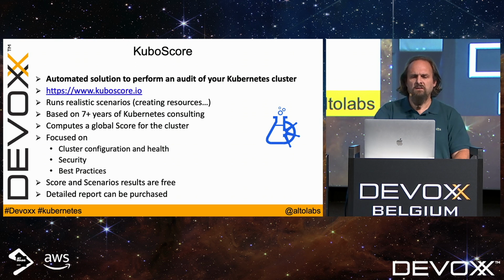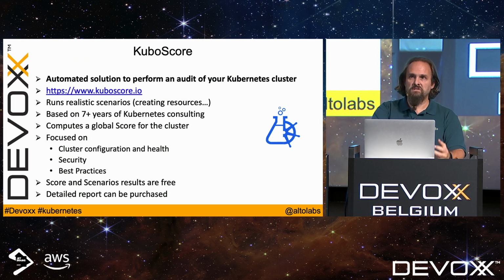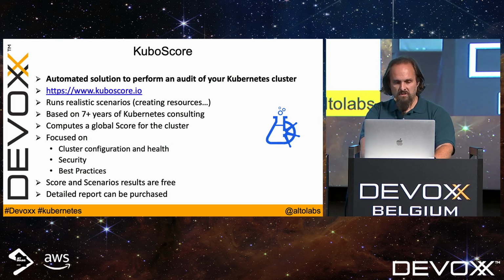It's based on many years of Kubernetes consulting. And the whole idea is that you're going to compute a global score for your cluster. And you can then compare with other clusters that you have, or you can work on improving the score of your cluster. It's focused on cluster configuration and health, security, and best practices. Score and scenario are free, but you can also purchase a detailed report if you want.